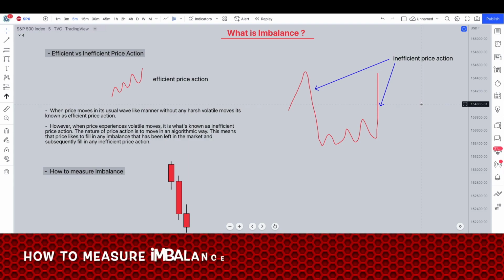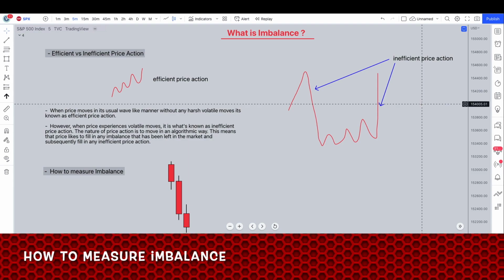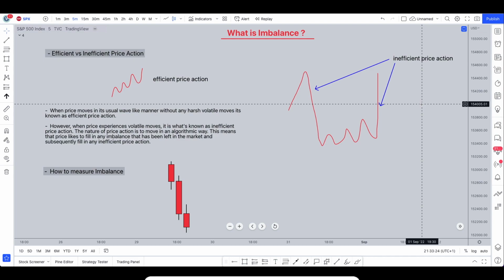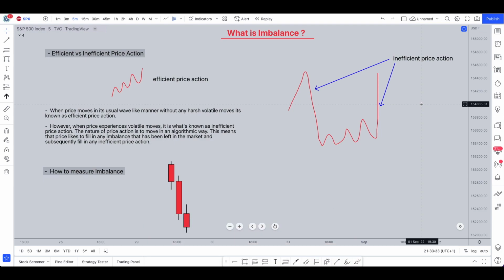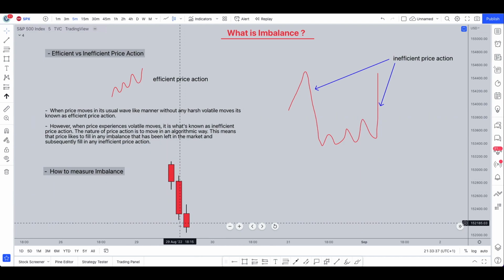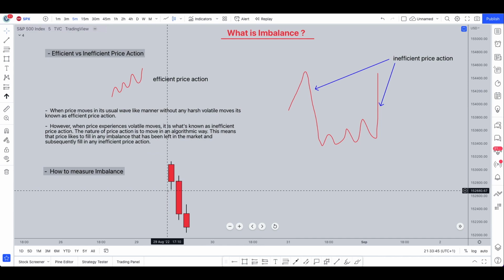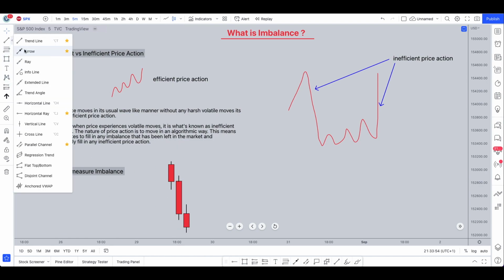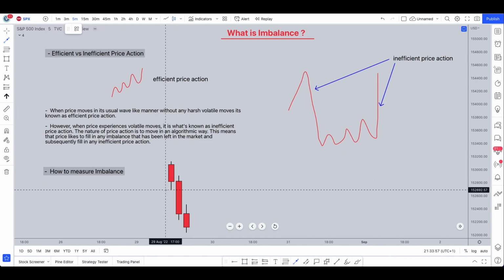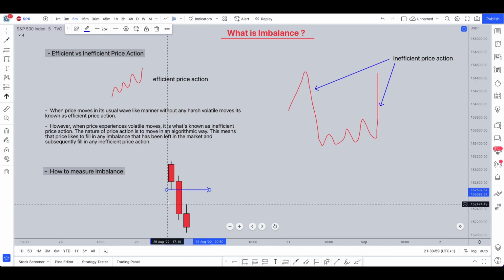Now we're going to look at how to measure imbalance on the charts. When you're measuring imbalance, we want to identify the part of the candle that moves very quickly and where no wicks overlap in the body of the main candle. Right here we've got three bearish candlesticks, and this middle one was very impulsive, very strong. The best way to measure the imbalance is to see the area of the candlestick where there are no wicks overlapping. In this instance, the imbalance is going to exist between these two arrows right in here, like so.